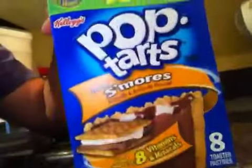Guys are gonna help me make some Pop-Tarts. S'mores Pop-Tarts. Best Pop-Tarts in the world. Best. So, what we gotta do is first, we're gonna get out the Pop-Tarts.